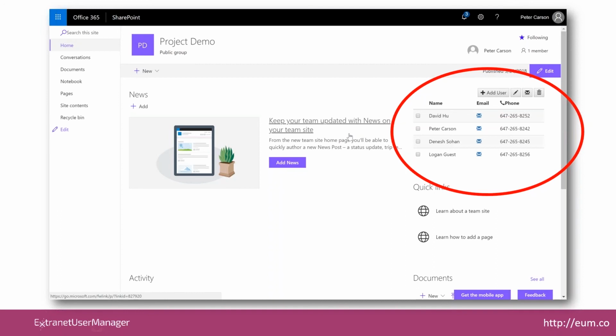Now this is another of our roadmap features that we're working on. On the right-hand side here is a new SharePoint Framework web part to actually display the members of the groups. So the idea is it would use those same APIs to talk to Extranet User Manager, say, okay, who are the members of the different groups associated with this particular site that I'm in right now, and just show a list right on the page itself.